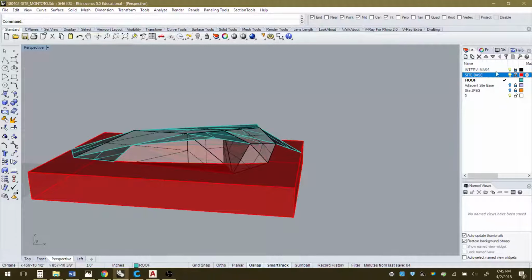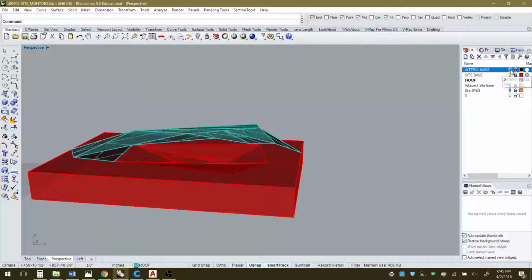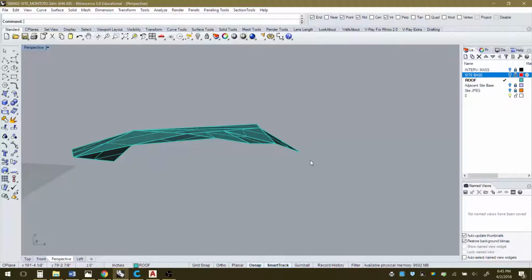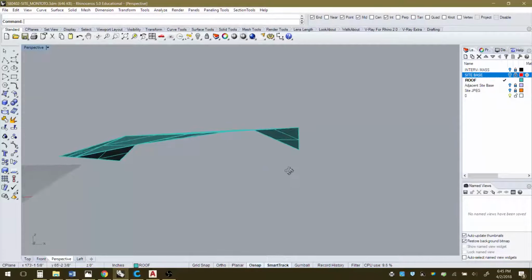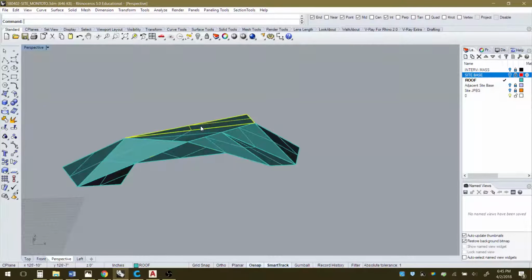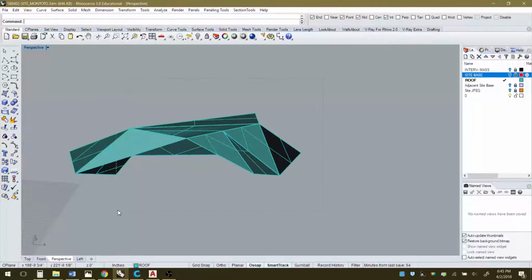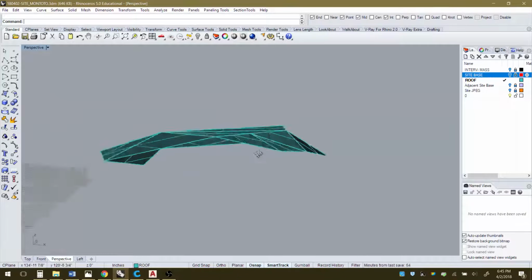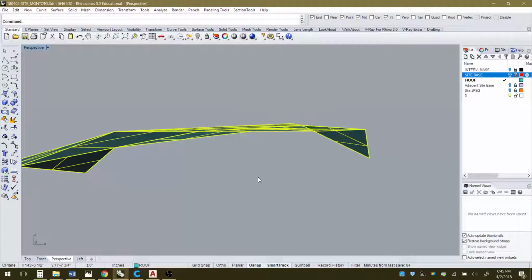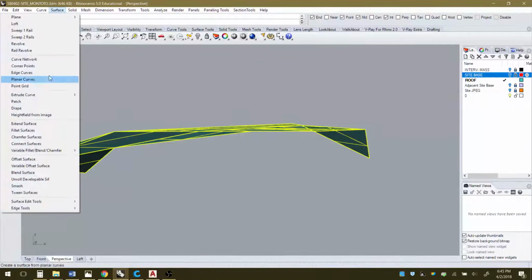So at this point, I'm going to turn off, let's see, and the base. Now I'm going to want to try to get some thickness to work with here. And these are all separate surfaces right now, so I'm going to select them all, type in join. Join. Okay, and then one thing that I could do just to kind of quickly get some thickness is to go ahead and execute the offset surface command.